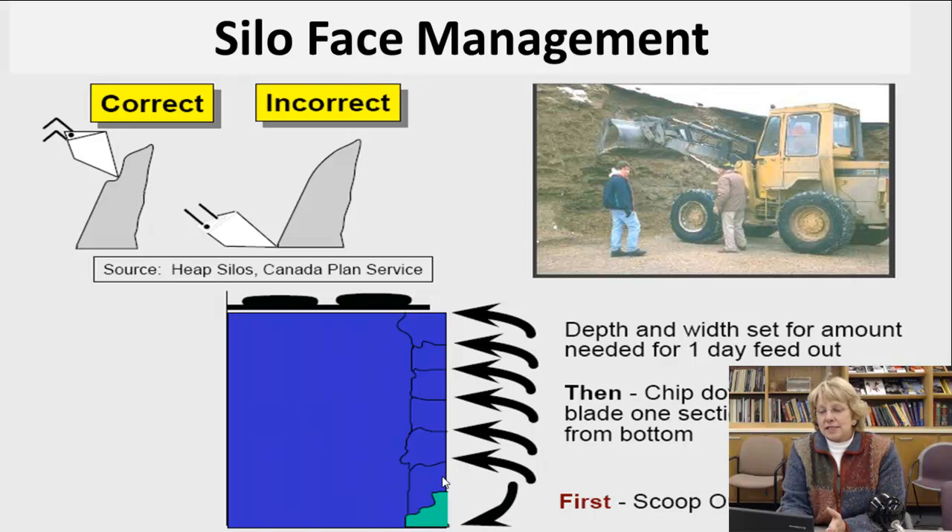One of the first things I want to address is silo management, because we see a potential for a great amount of waste, or things that we can do to control waste, particularly with bunker silos. One recommendation from Canada is to start at the bottom, take a chunk out, and then use your loaders to take a chunk at a time, trying to use at least 6 to 12 inches of that face every day. We only use a part of that face at a time, so once we disturb it, we don't disturb that area again until we've completely opened up all the rest of the face.